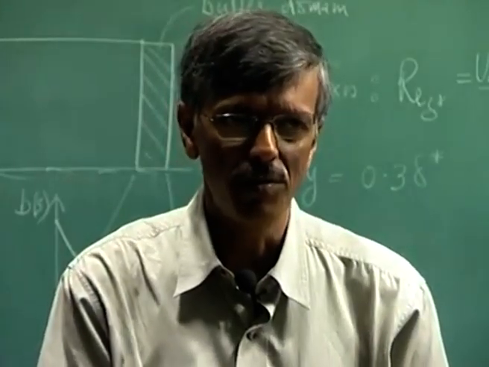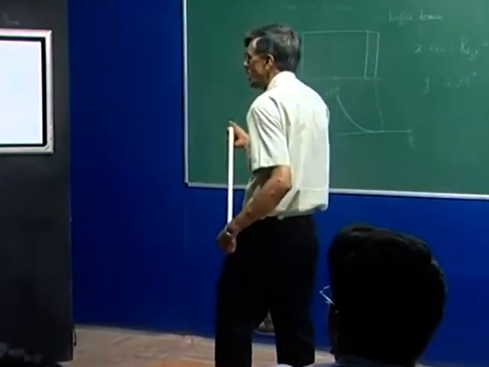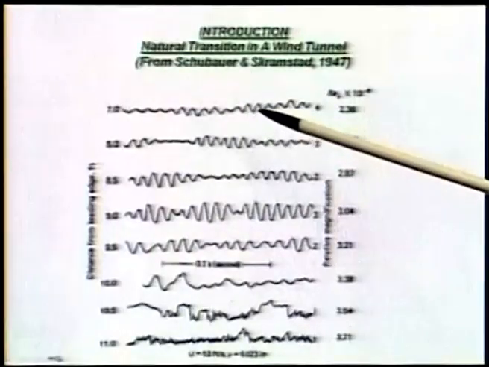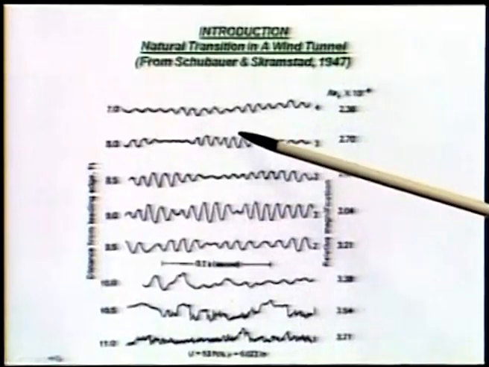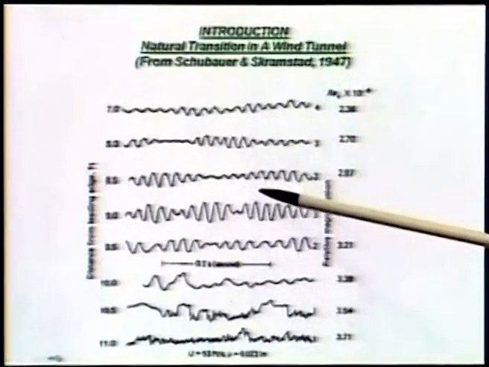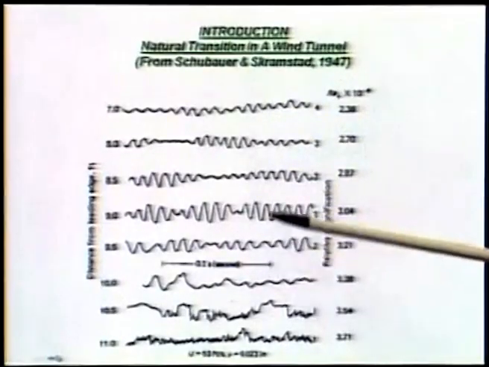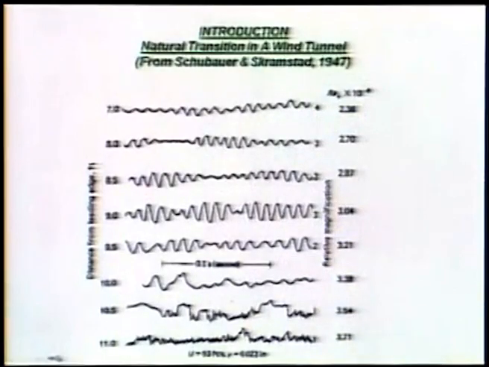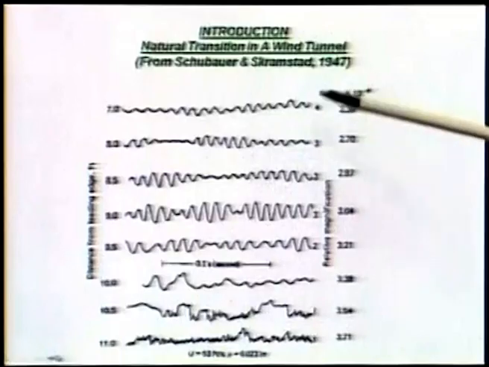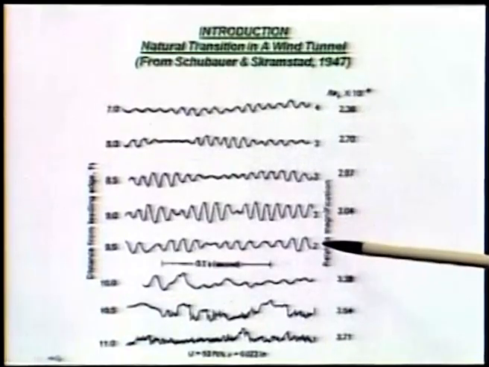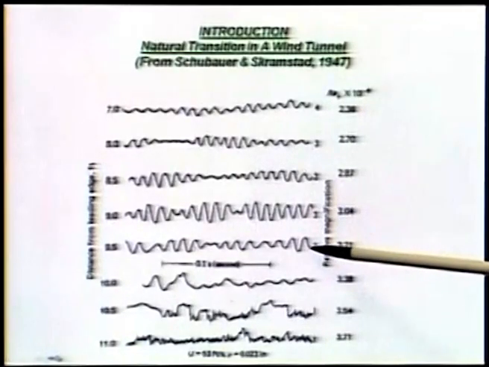But when you look at real flow, this is what actually happens. You do not see a monochromatic wave, do you? You do not see it at all. You see the sequence of events going like this, but then what you also see is the progression of the growth of the disturbances with streamwise distance, and these are the magnifications with which these solutions are shown. This is 4 times magnified, this is 3 times magnified. By the time we are here, we are only magnifying 2 times.